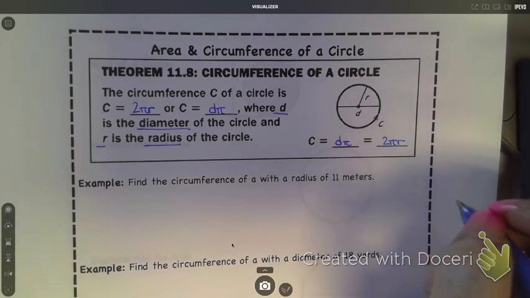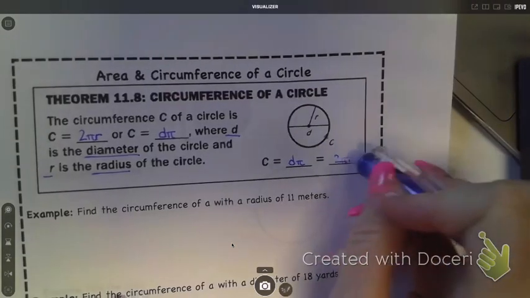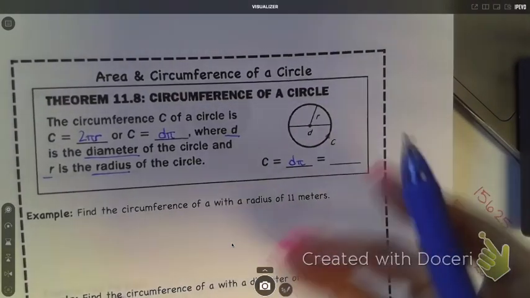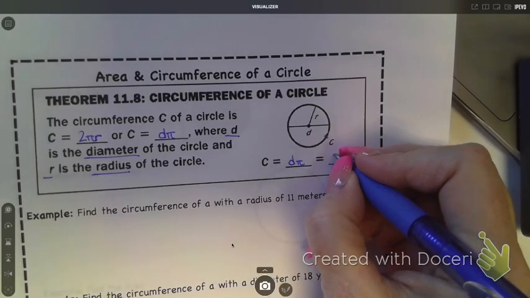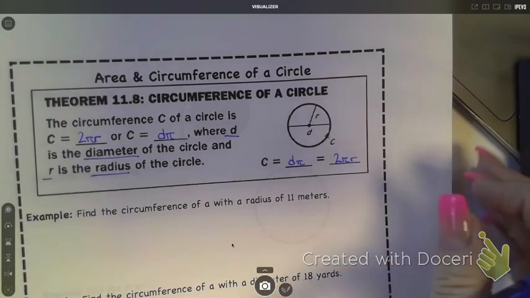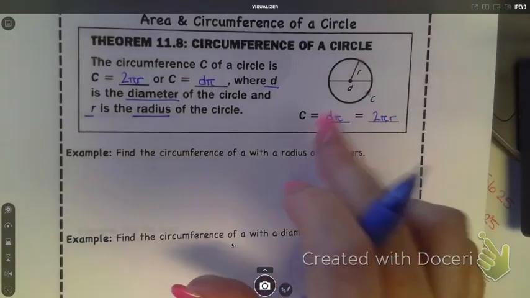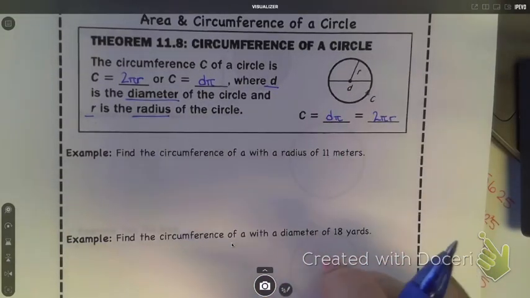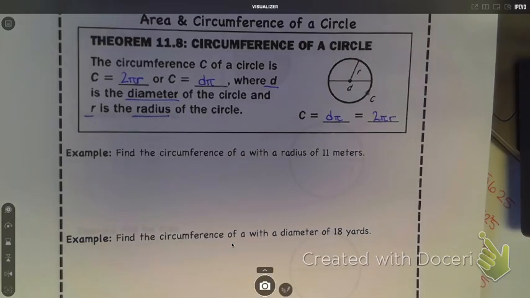Again, I'm not going to give you notes on the test, but I am going to write formulas on the board. So I will write C equals 2 pi r. So do you need to know C stands for circumference? Yes. Actually, I don't think I will be writing circumference and area on there. Those are formulas that you are expected to know in like every standardized test I've ever taken. Okay, so those are important to know.